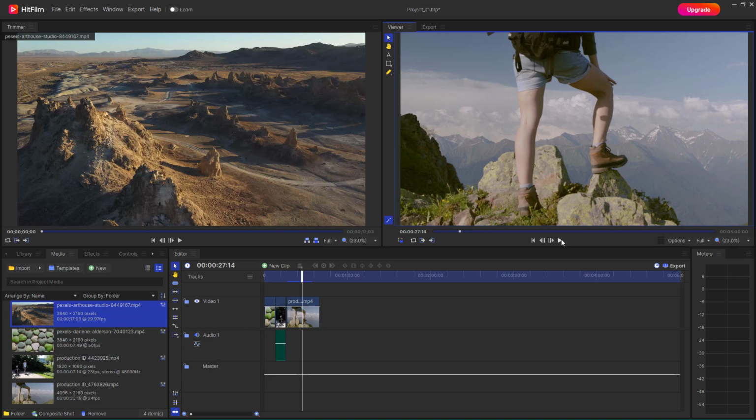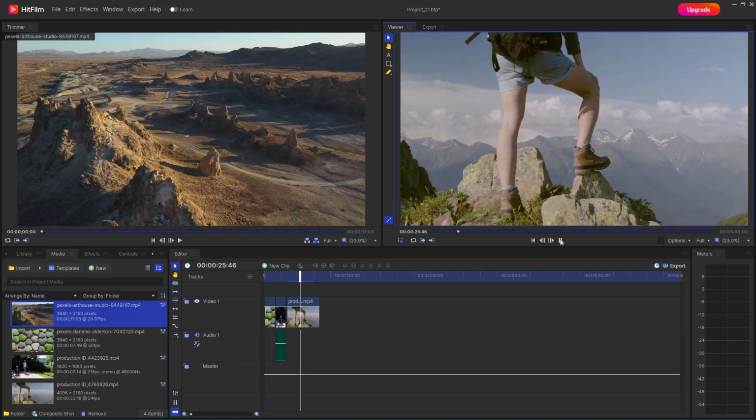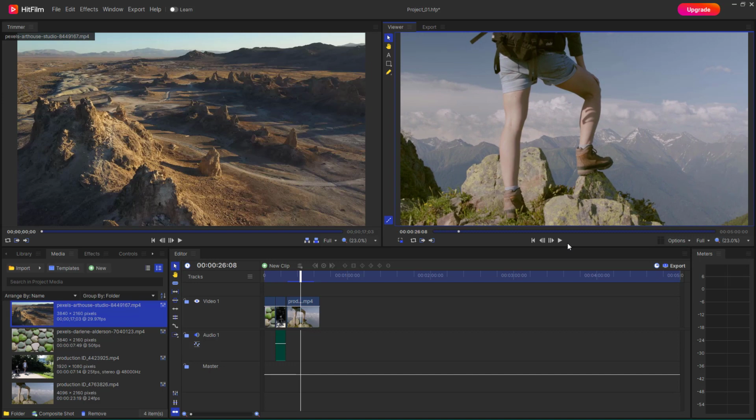And if you want to smooth out the workflow of video playing, then what you can do is change around the quality as well. So over here, you can see that full is an option right here. That is because full resolution of the video is being played. If you have a high specs computer, then it'll play out smoothly and that won't be a problem. But if you have a low specs computer, then it might be laggy.